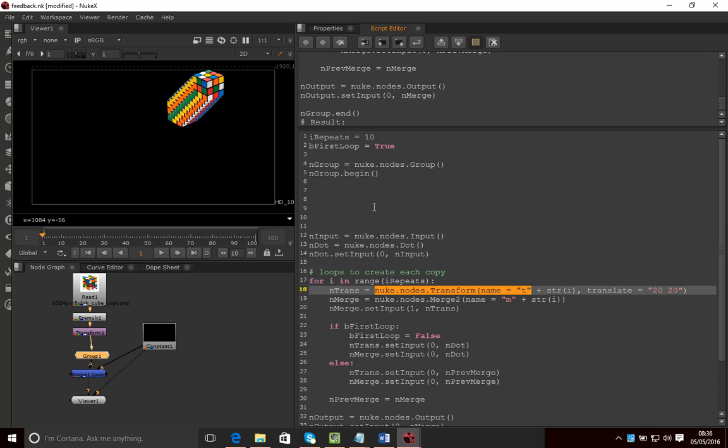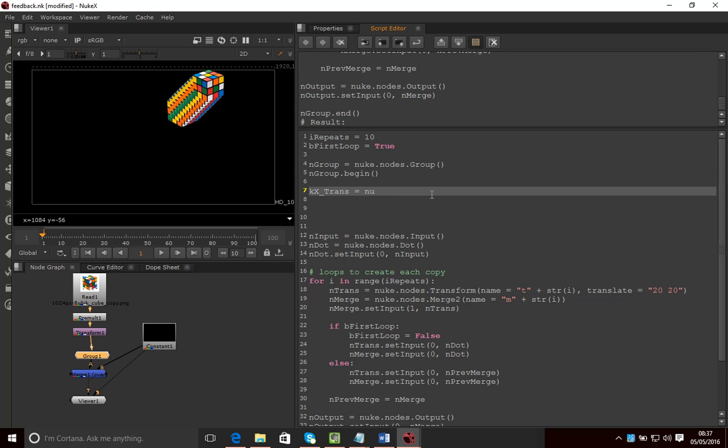So I have to create the knobs first, okay? So first thing I'm going to do is create a knob to displace it in the x-axis, okay? Now what I'm doing is I'm creating a knob, so I'm going to call it K for knob, okay, all right? And I'm going to go K, X. So I'll call it X underscore trans. So that's our translation in the x-axis, okay?